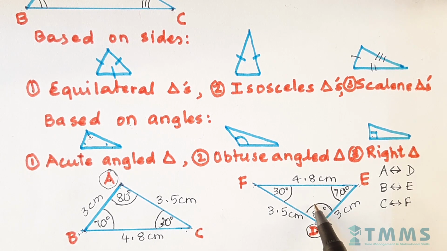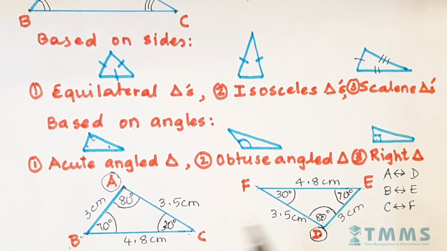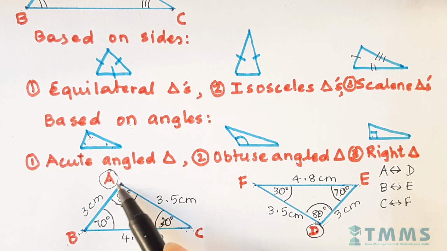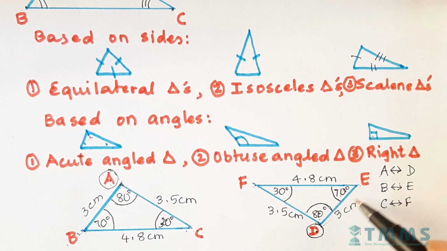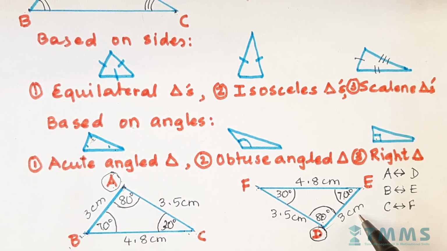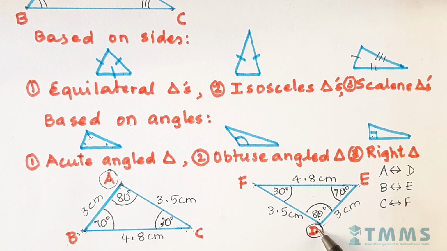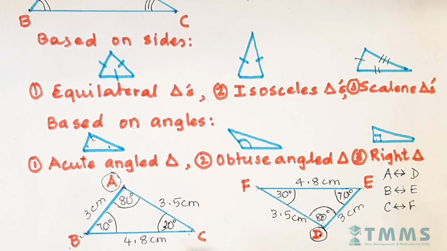So now that we've understood this, it is extremely important for you to know that D is corresponding to A, E is corresponding to B, F is corresponding to C. Sidewise, 3 centimeters is AB, so DE is 3 centimeters, so AB is equal to DE because both of them are 3 centimeters. Now mark the way I said, I didn't say AB equal to ED because A is corresponding to D. When I say AB, I must say DE.